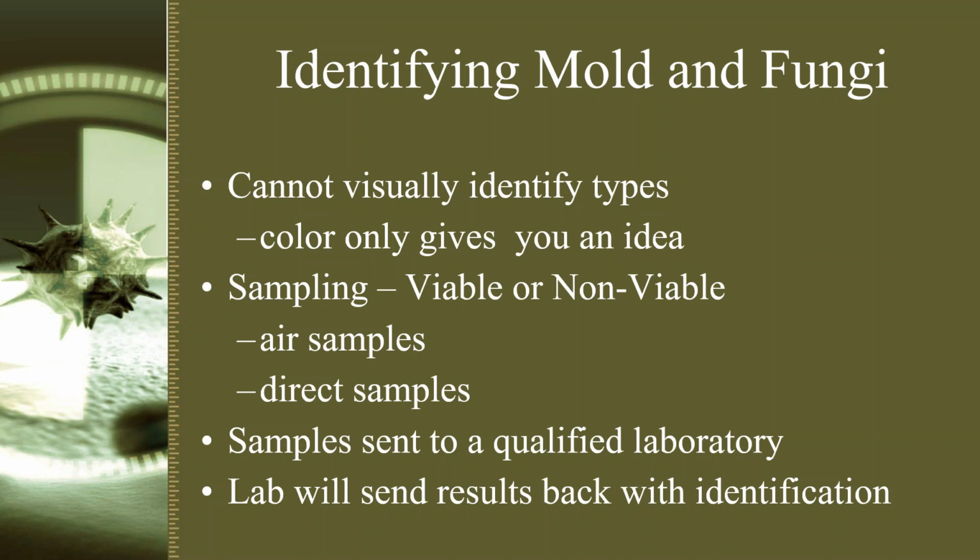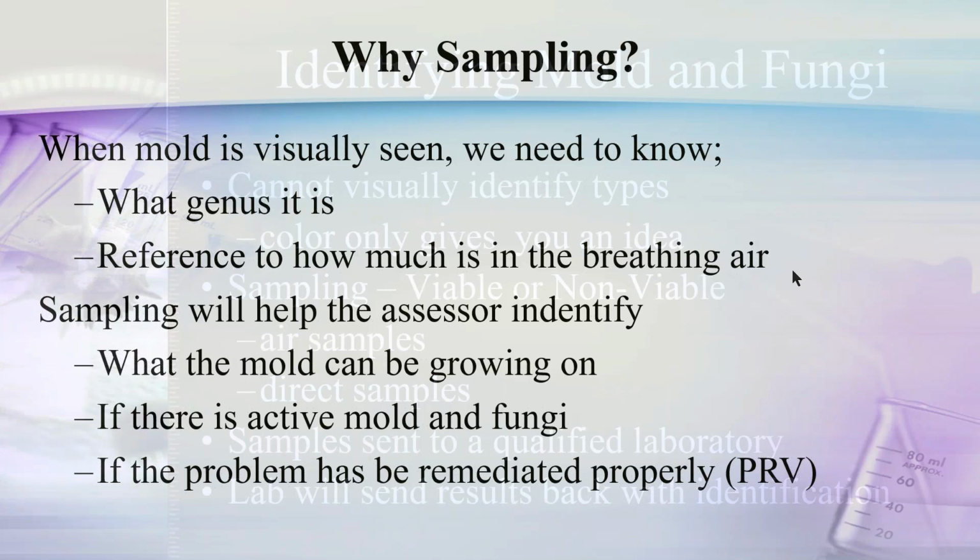Many of you have probably been around a Q-tip swab, or you've sampled with a Q-tip swab. But if you use that Q-tip swab, did you know that you have to physically create approximately a 1 square inch area so that you can put it on the chain of custody for the laboratory to know that you sampled 1 square inch, so they can give you an exact count of the mold spore and type in that given space. If you have a tape lift, that's why a tape lift is 1 square inch. And then you send these off to the laboratory, and then you get your results back.